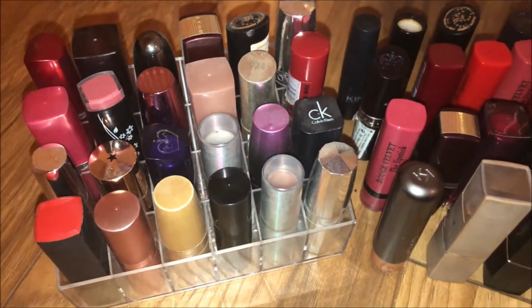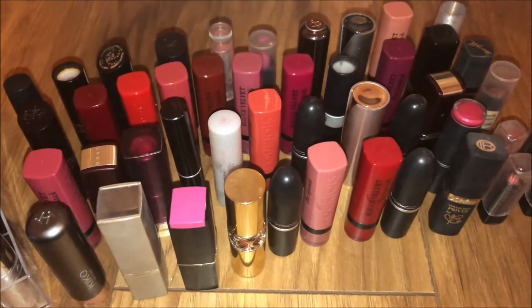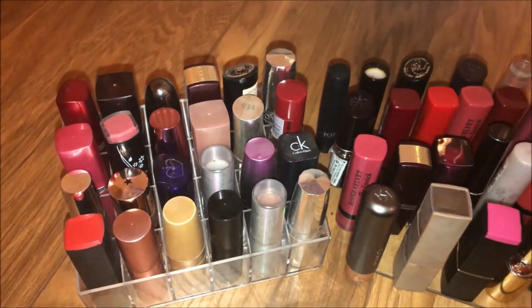We have melted 69 lipsticks together, and now in this container we have the final product, which took forever to mix. But before we can reveal it, we have to go through the whole process: the swatching, the cutting, the mixing, and ultimately the creation of a whole new lipstick.